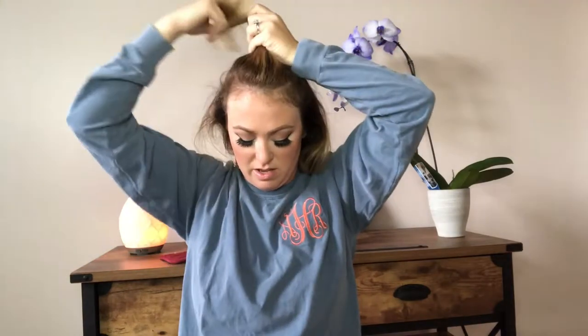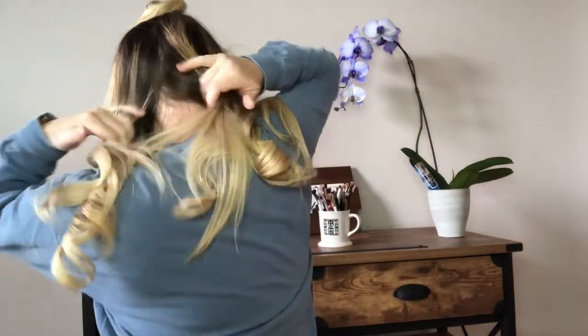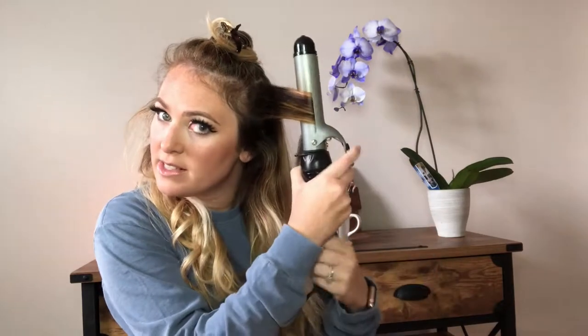And I will section that off. And put that in the clip. Starting to look a little bit more like Cindy Lou Who. And again, I'll just kind of separate it in the back like this. And pull it all forward. And I'll start the process all over again. Again, away from the face is the way I'll curl it.